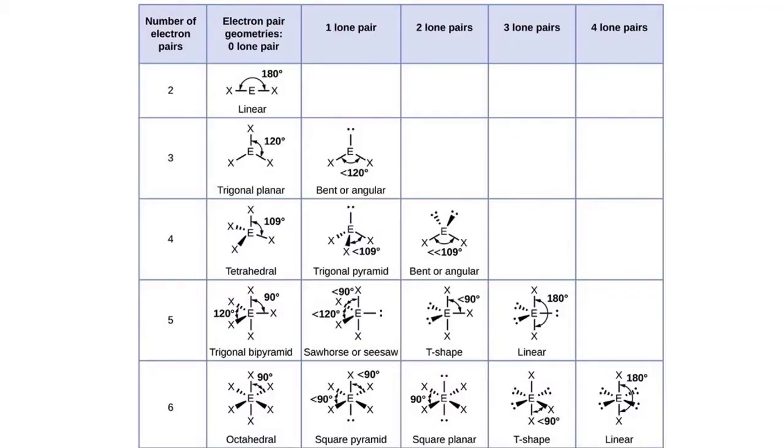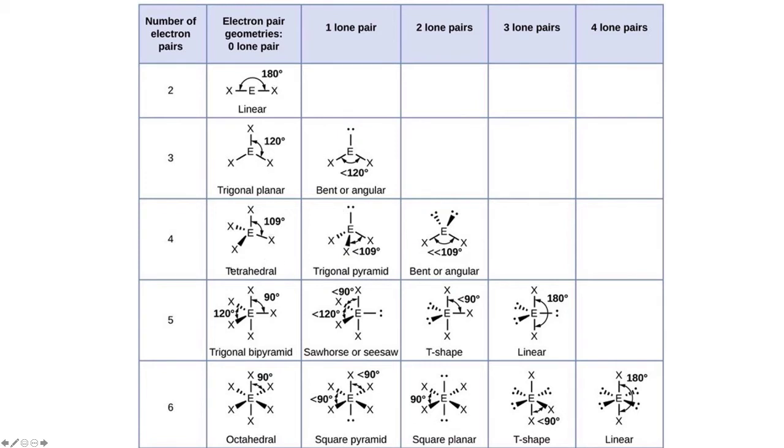Okay, so here is a summary, and this is on the handout, and there's plenty of references for this. So this is just kind of a reference. 2 electron groups, 3 electron groups, 4 electron groups, 5 electron groups, and 6 electron groups. 2 electron groups, linear is your only option if you have atoms bonded to the central atom. 3 electron groups, all atoms, makes trigonal planar, but if one of the electron groups is a lone pair, we have a bent molecular shape.